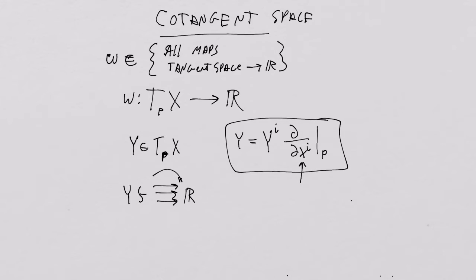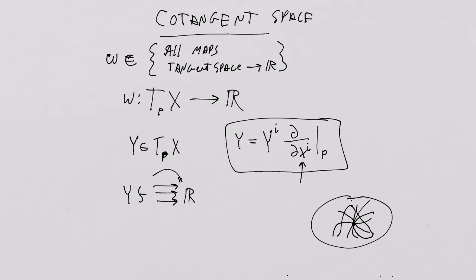It produces a real number after it hits a function. And so one way of executing a map such as this, a map from the tangent space to R, is to lay down a function that every member can hit, and then it would give you R. So in some sense, just as we know that the vectors in the tangent space are associated with these curves, the ones that all go through the point.